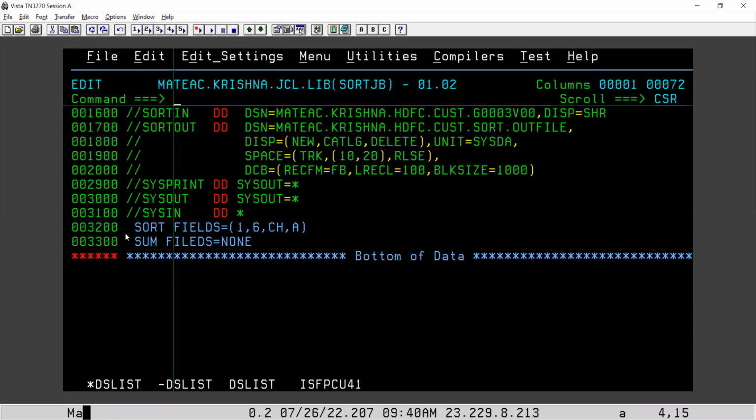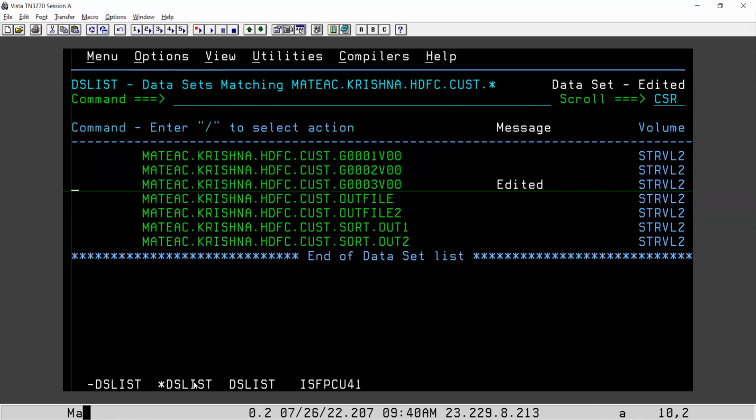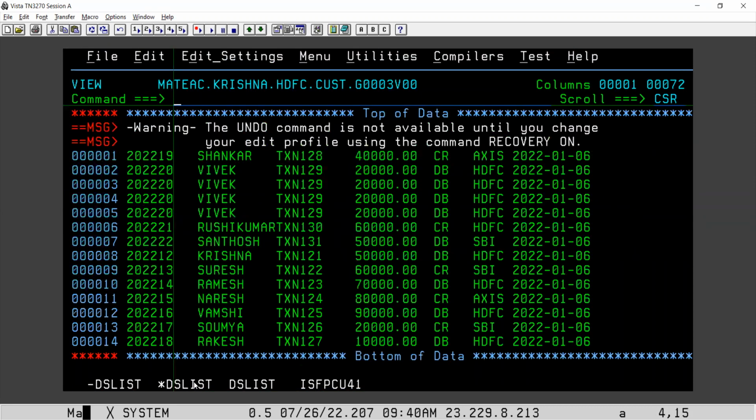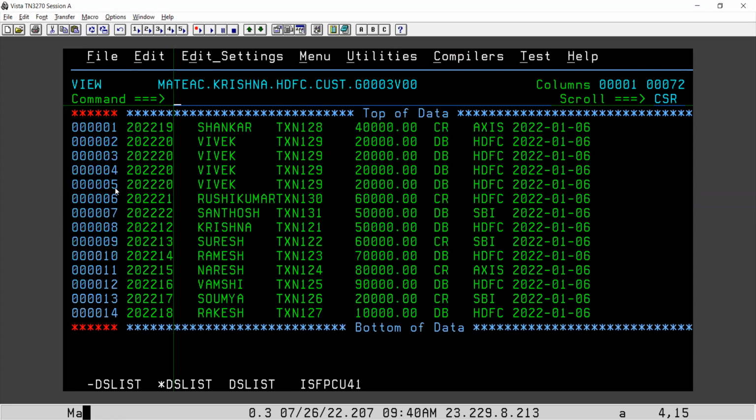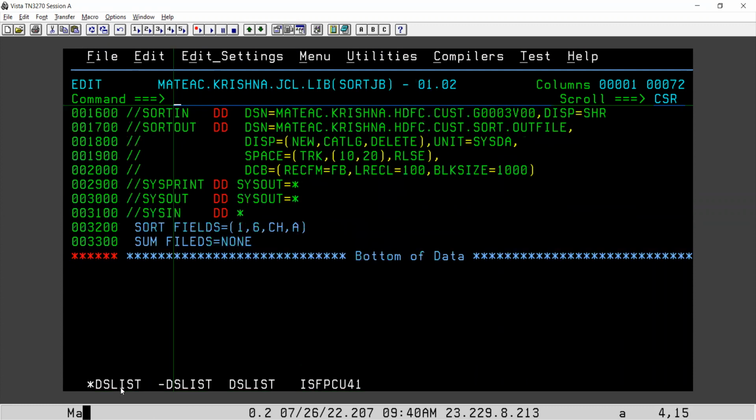So I want to get only unique records. Okay, so in the input file we have a total of 14 records. So if I run this, out of these 1, 2, 3, 4 records, I get only one record instead of 4. Only one will come. So we'll create another file.